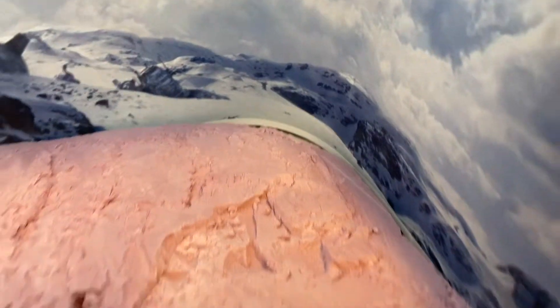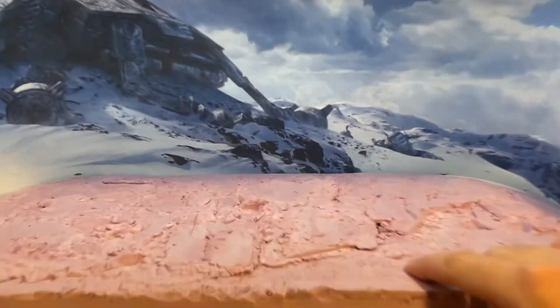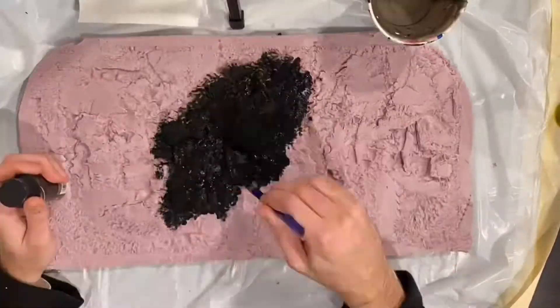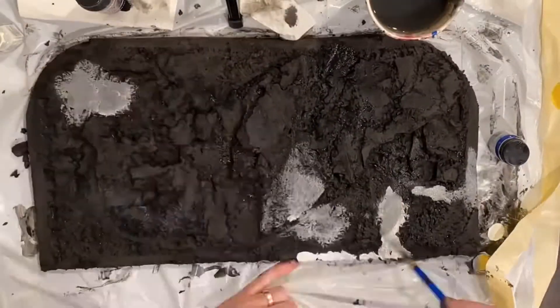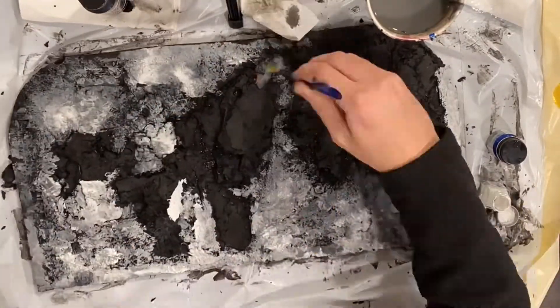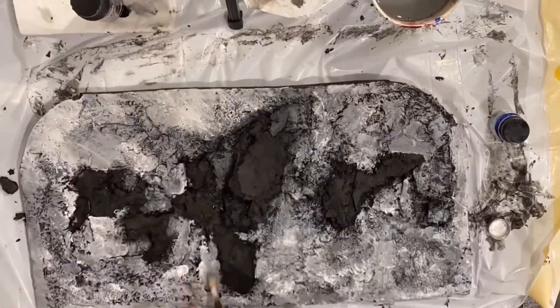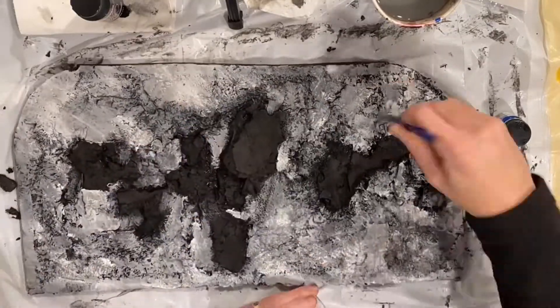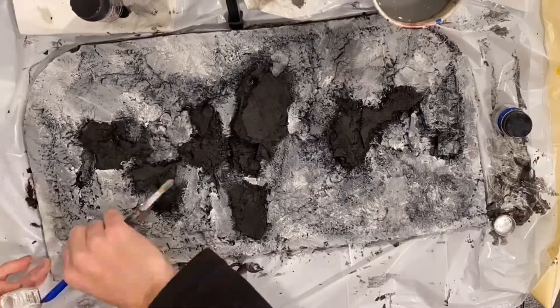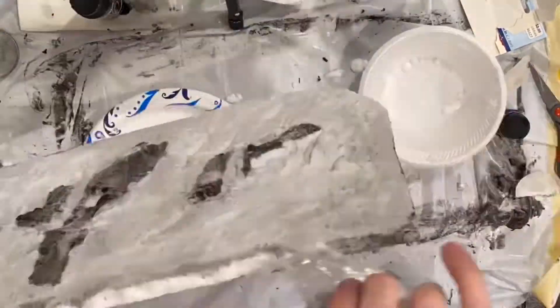Here's the new snowy base. I didn't cut it quite perfectly because I had to eyeball some stuff, but now it's time to paint it. I'm going to paint it the color of these dark rocks, so just black, and then cover it with some powder snow. I got this black acrylic for 63 cents at Hobby Lobby. Then I apply white to the areas where the snow is going to be — painting the ground white where the snow goes makes the snow look a little bit thicker. Then we just apply some Mod Podge so it can stick, then apply the snow, and we're good.